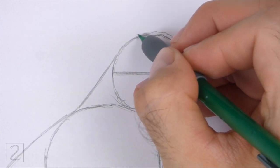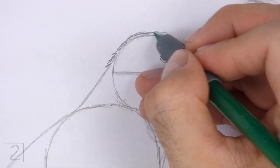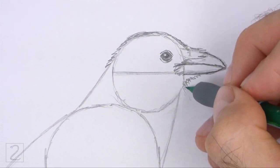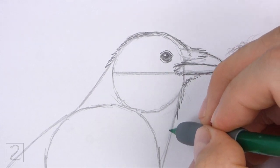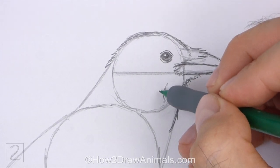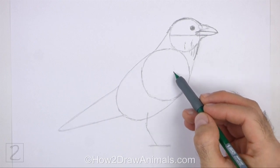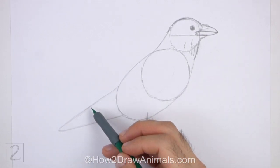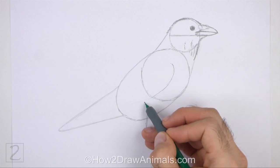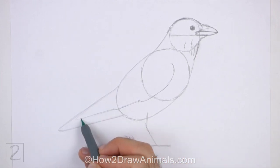Use the initial circle as a guide to draw the rest of the head. Follow the path of the circle to create the shape of the head. Make the top right side of the head wider than the circle where the head connects to the beak. Use a series of short strokes as you darken the shape for a feathery texture. On the bottom right side, draw longer strokes along the guideline for the longer feathers on the throat. Lightly sketch a long curved line across the entire body for the folded wing. Extend the line to the left so that it's inside the shape of the tail. When you get the shape right, darken the line. Curve the line up slightly across the middle a couple of times to indicate the feathers.